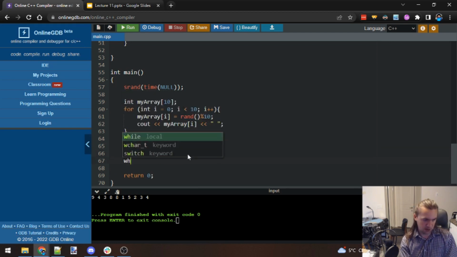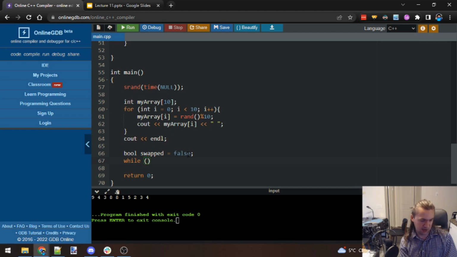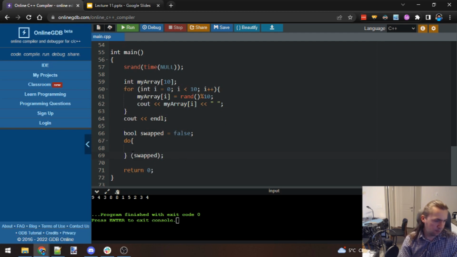So we're going to do a do while. The reason we're going to do a do while is because I want to do this while we have swapped something. Sorry, while swapped.